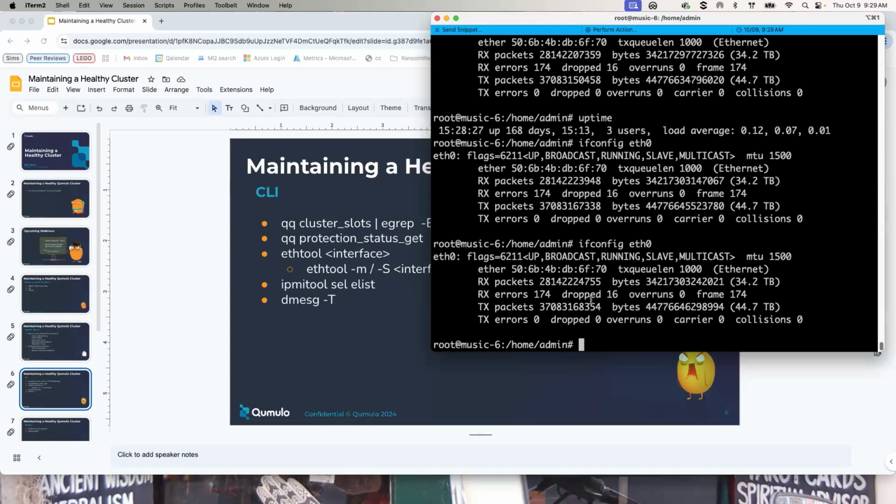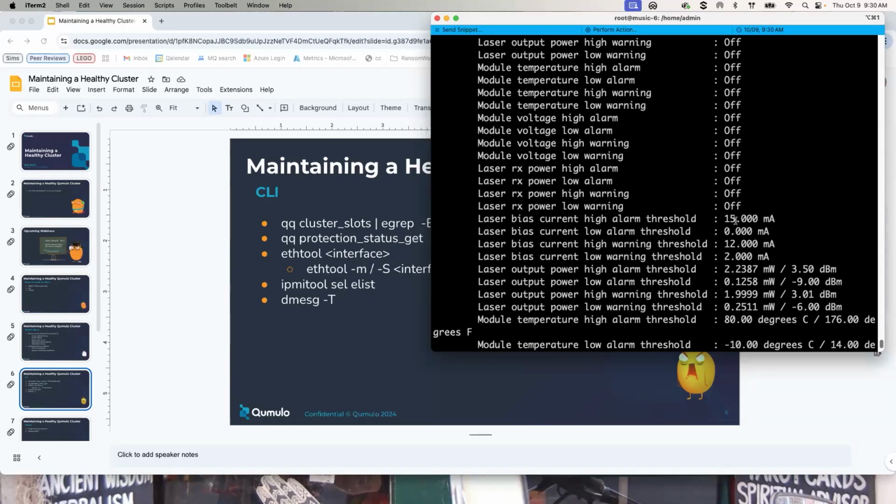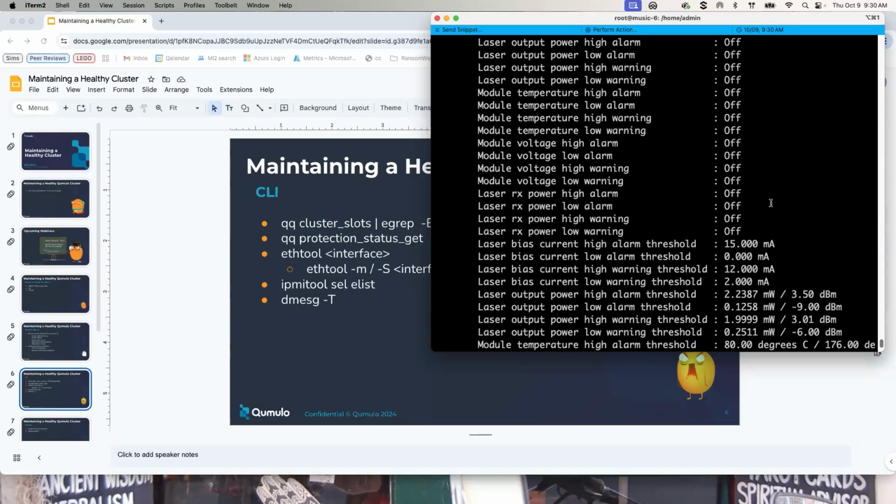Now, the other thing to keep in mind here is we can also take a look at the module itself. Now, we looked at this with the hardware side. We looked at this with the networking. We're going to look at it again here because it's important to keep bringing up. You are going to have temperatures out here if your module supports it.